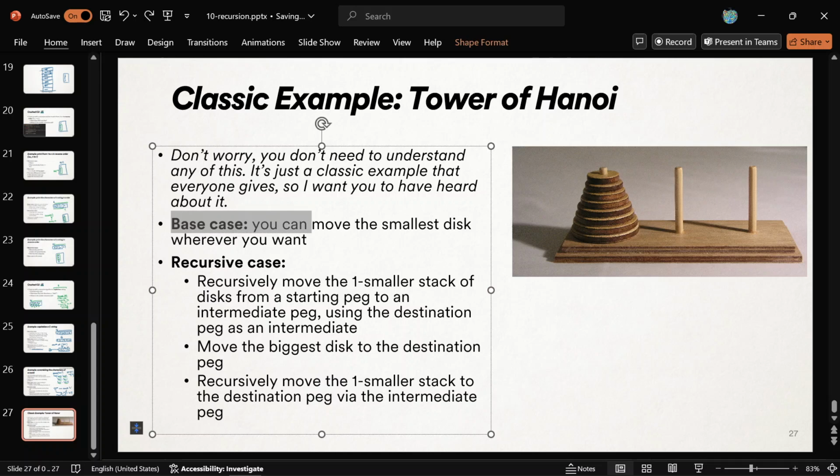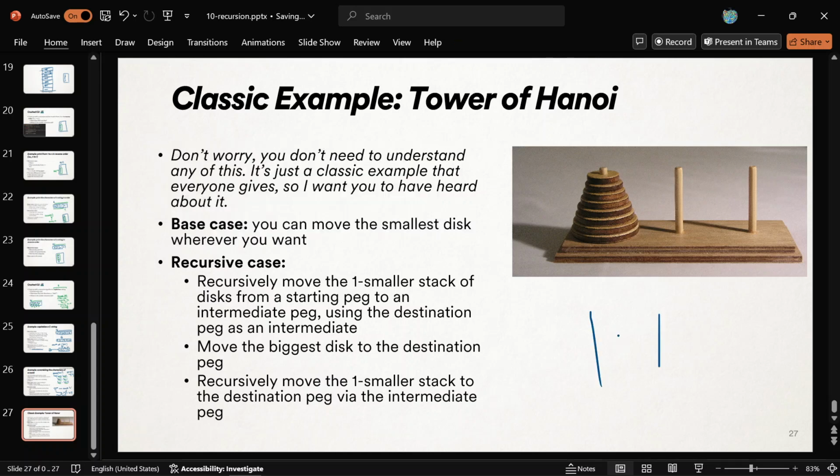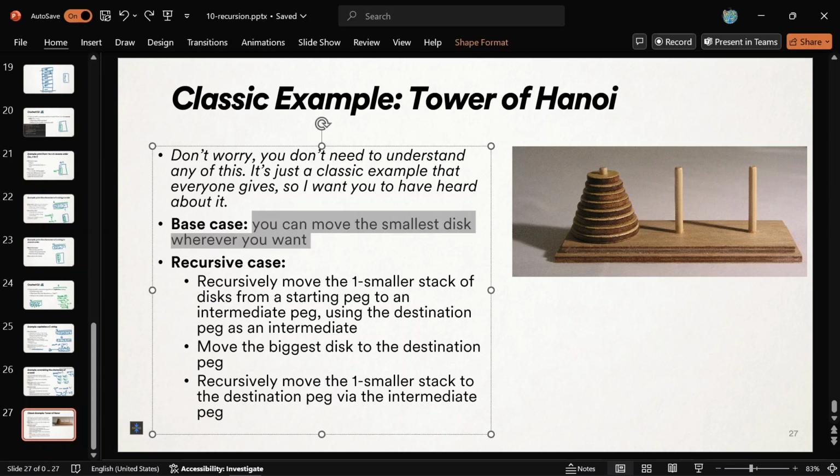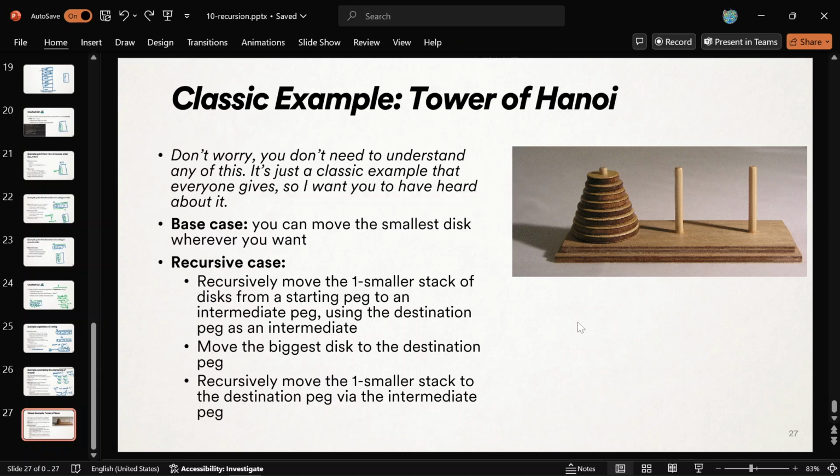So the base case of the recursion is you're playing a Tower of Hanoi game, and there's just one thing. If there's just one thing, it can go anywhere, right? So that's your base case. If you want to move the smallest disk, for example, that's your base case. You want to move this guy, guaranteed either the peg's empty or somebody's bigger beneath it. You're good. So that's your base case.